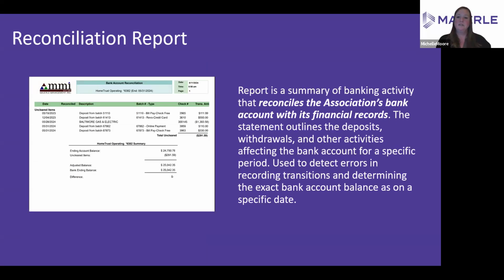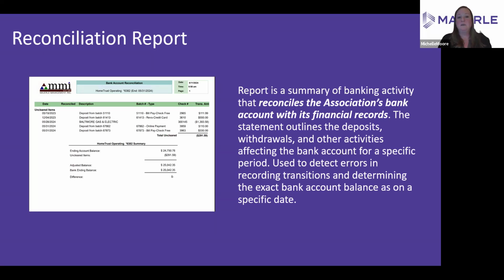So the reconciliation report you will find usually at the end of the reports that we supply within the financial packet. And I mentioned this earlier. This will tie to your balance sheet. So this is going to identify the starting balance, any outstanding checks or deposits, and what the ledger balance is compared to the bank balance. And so if anything's out of balance, it'll be bright red, and it will flag you.